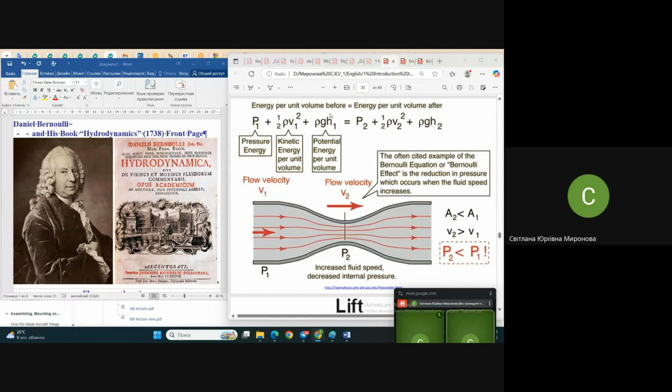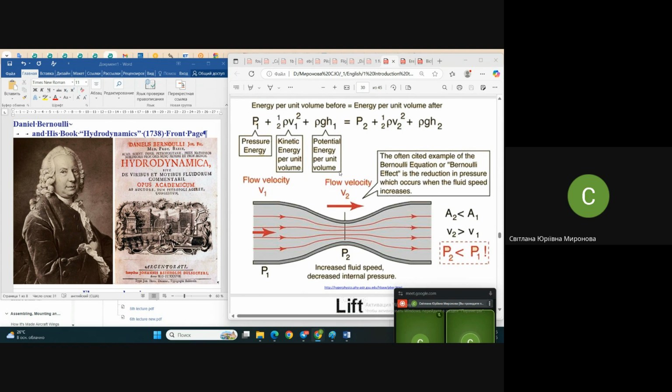Now, in my opinion, it's not ideally correct to call them that here. We know that we have kinetic energy and potential energy, and some third energy has appeared, pressure energy. In different sources, you might find the same formula but with other names of these components, because typically in English they call it static pressure, kinetic pressure, and attitude pressure. Once again, it comes about the energy of the stream, the energy of this flow.